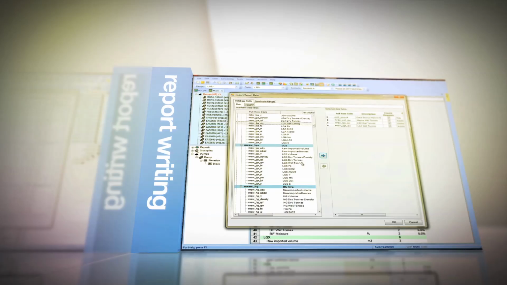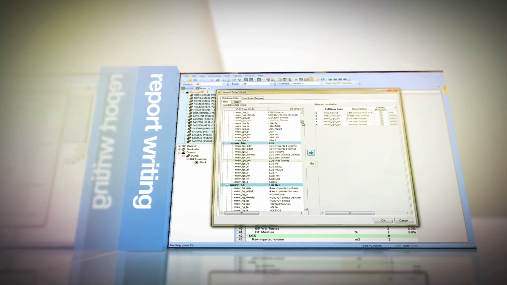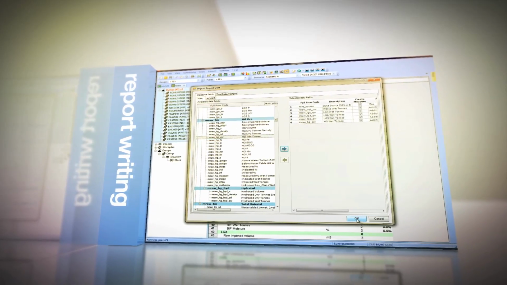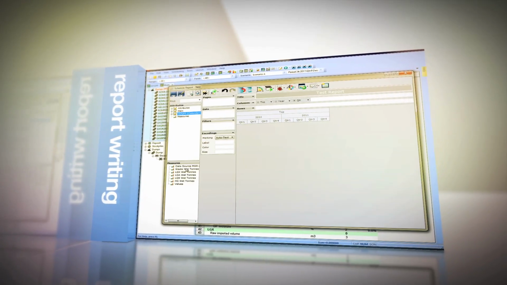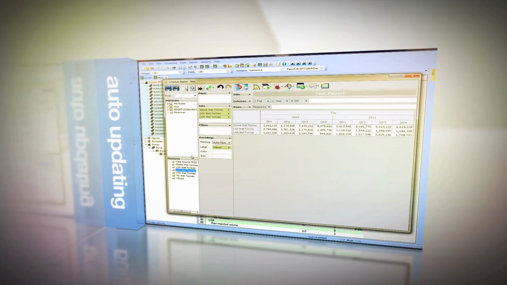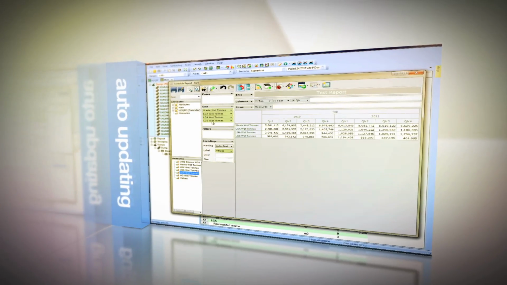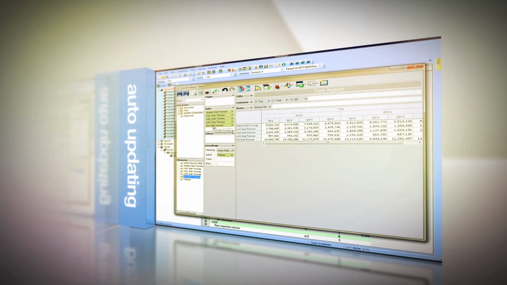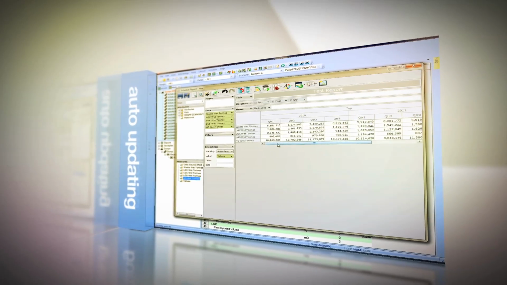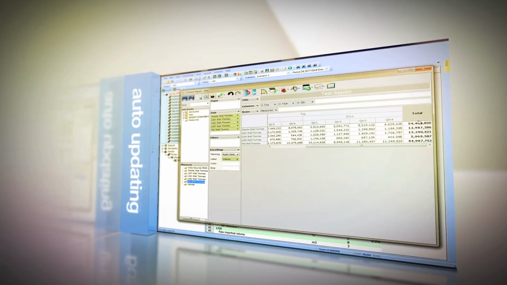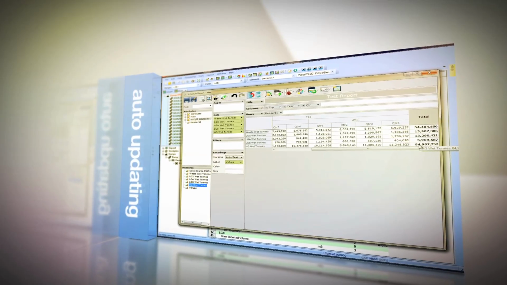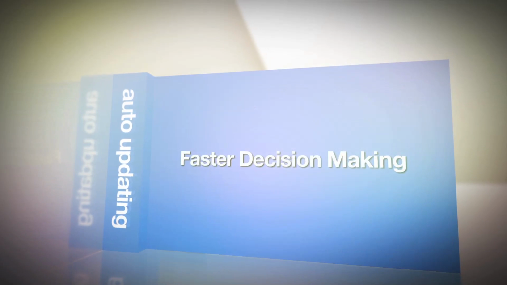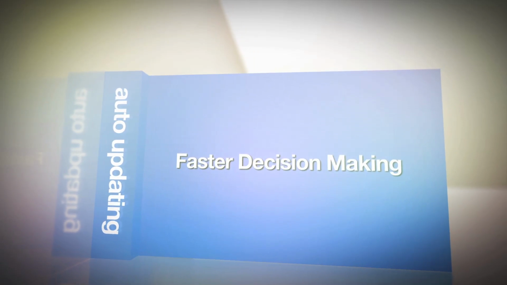XPAC's report writing has been one of the application's main strengths. This version includes a fully featured analysis reporting tool that provides you with pivot table flexibility and a wider range of analysis options. Understanding the structure of the databases and the nature of the data within it, issues like weighted average grades, calculated fields and activities are managed automatically. Whenever changes are made to any database, the reports are updated automatically. This flexibility helps you make business decisions faster.